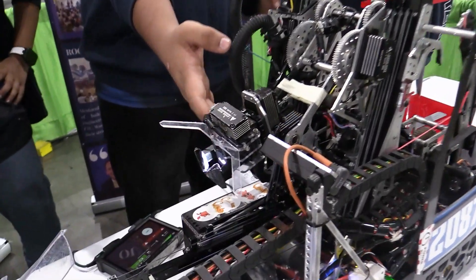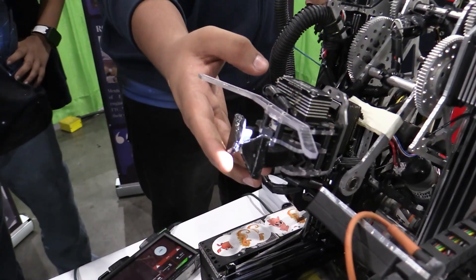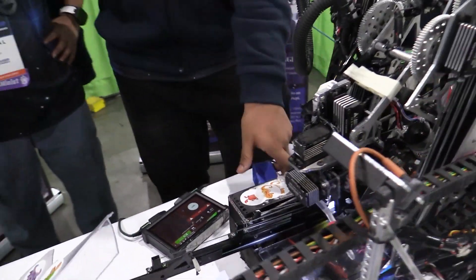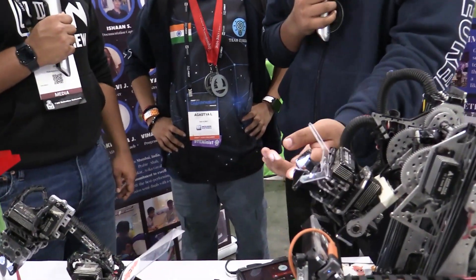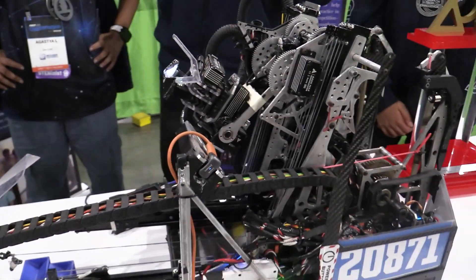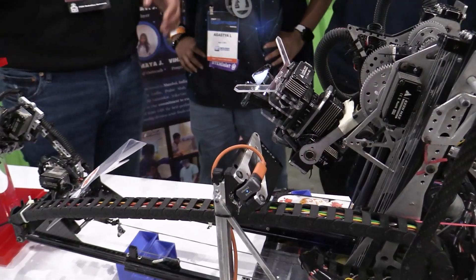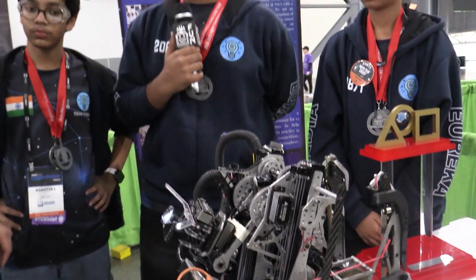As far as specimen cycling goes, what automations do you have throughout teleop to make your drivers go as fast as possible? During teleop we do not have any automations — we don't use a Limelight or anything. The only thing we've added is taking the intake all the way in and putting it inside the robot so it does not hit the submersible, so we can cycle quickly. As for picking up the specimen, it's completely manual driver control.